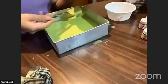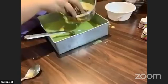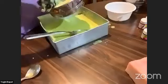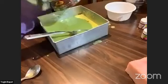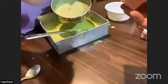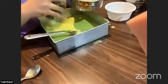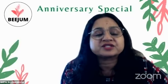So I'm just going to put more pulp here. We can also use a sponge. So if you don't have a small cloth, you can just use a sponge to do that. Okay. So basically, we are doing this process just to get the extra water out of the pulp, right?